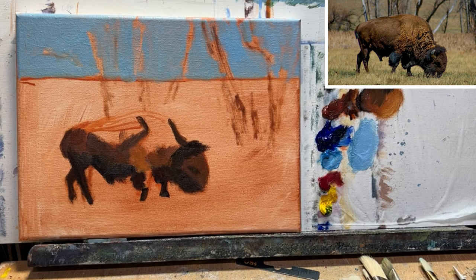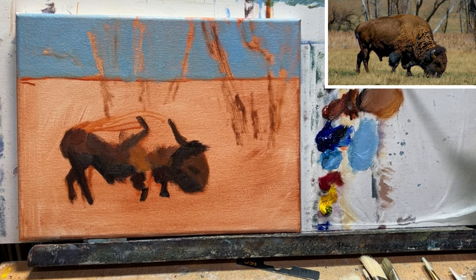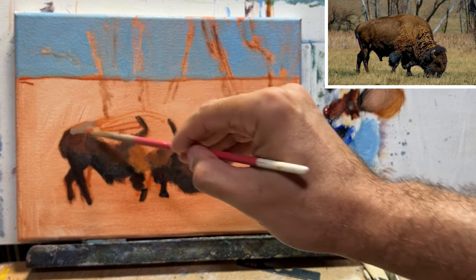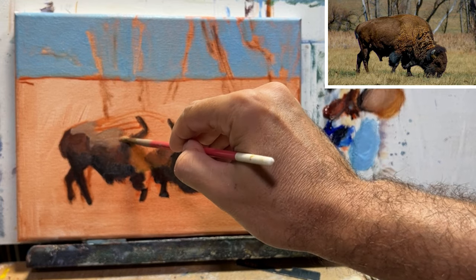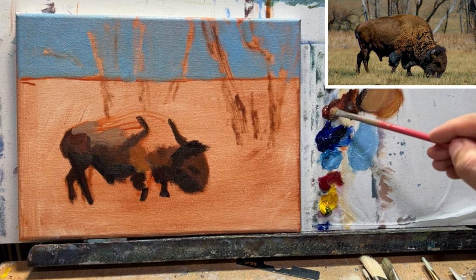So now let me see. Let me continue with this brush here. It's doing good so far. All right, so I'm going to use white mixed with this pile of colors here. Maybe add a little bit more sienna. Maybe add a little bit of yellow, more sienna.